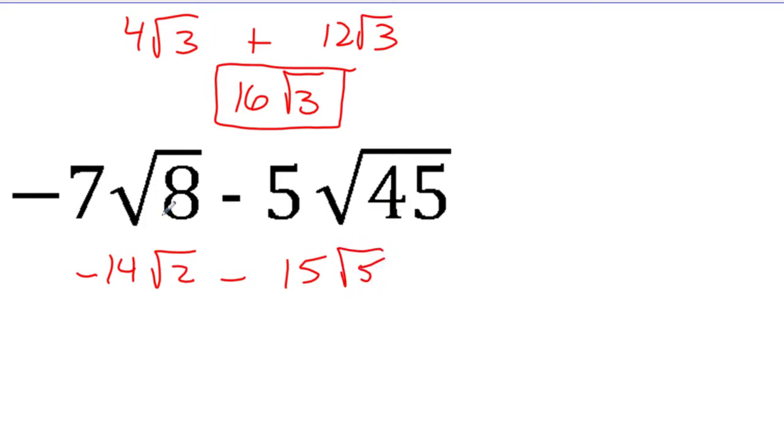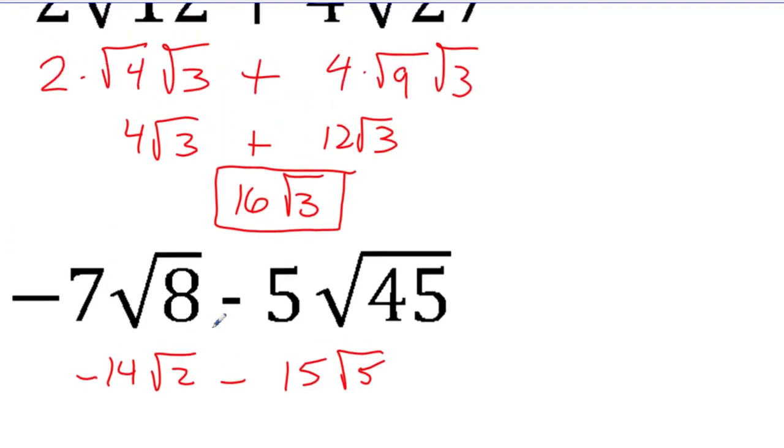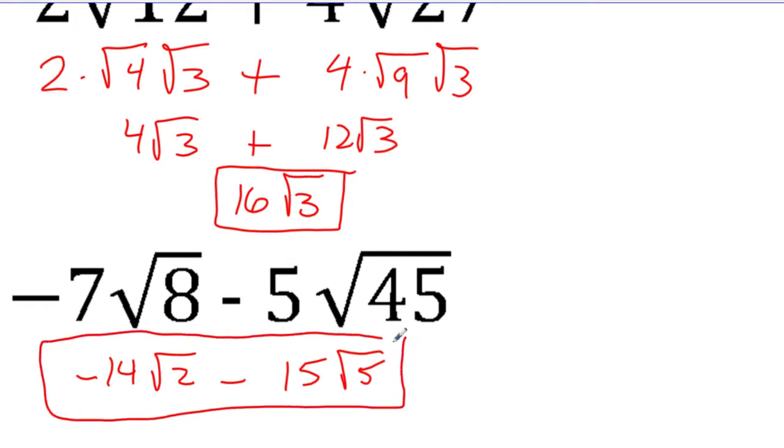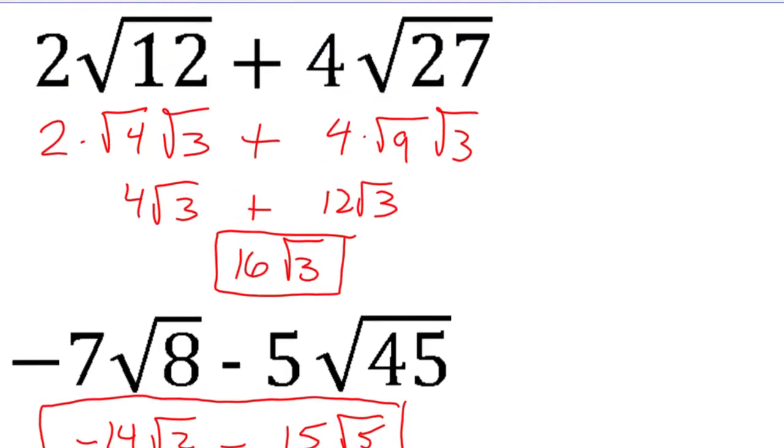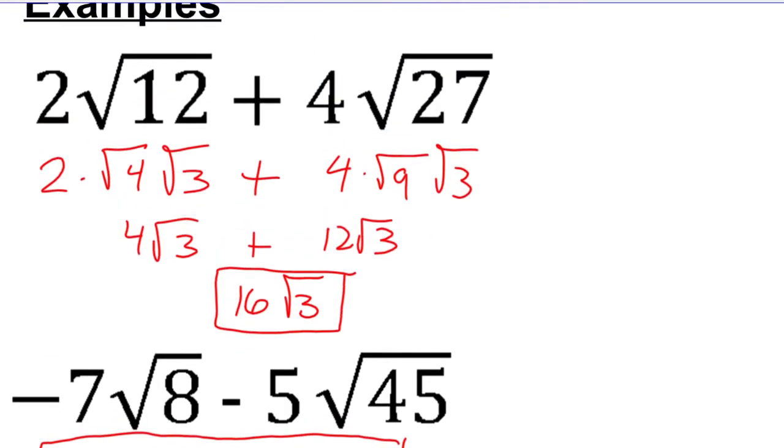So even in their simplified form, in this case, I'm going to say, well, root 2 and root 5, those aren't like each other at all. So the best I could do with this one is say, I'm done right here. I simplified the two radicals, but they still don't have like radicands. And so in this case, I'm going to say, I'm finished. I can go no further. I cannot put those two values together. Okay, so be careful. You have to have like radicands to add and subtract. We don't have to do that for multiplication and division.